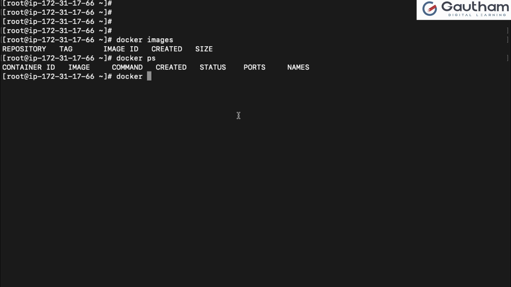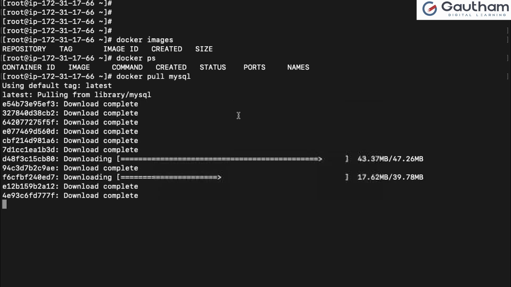I'll say docker pull mysql, and let me pull the image over here.